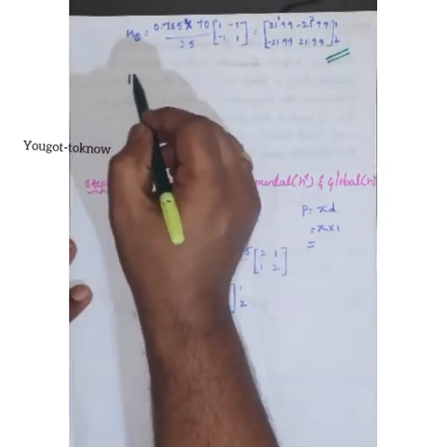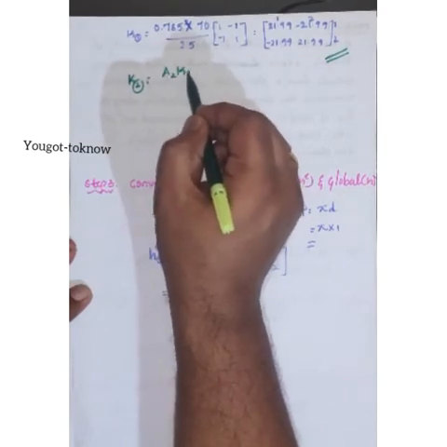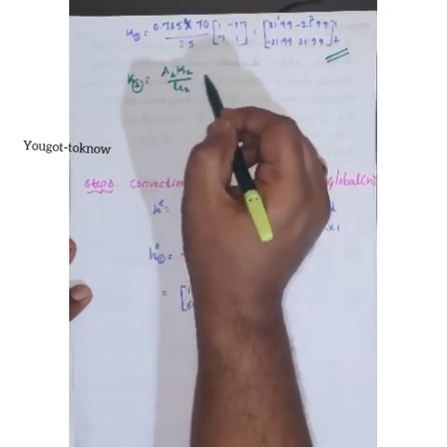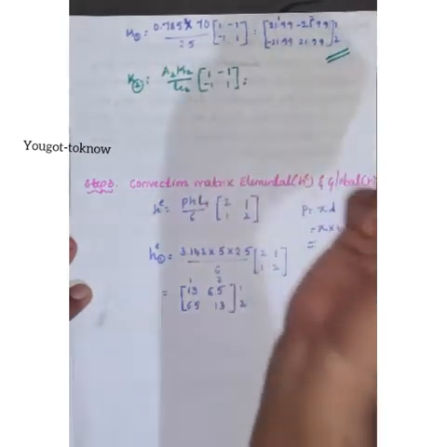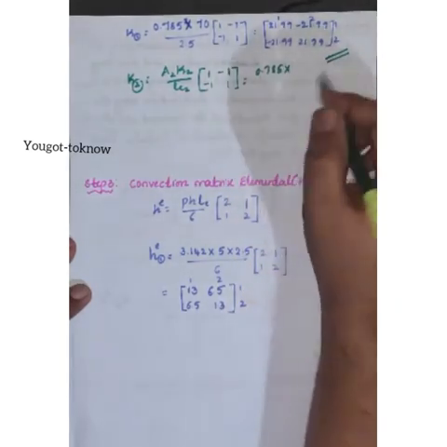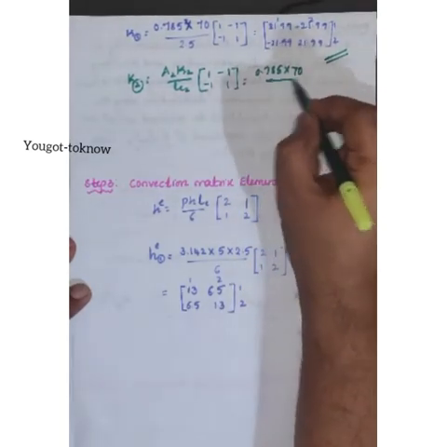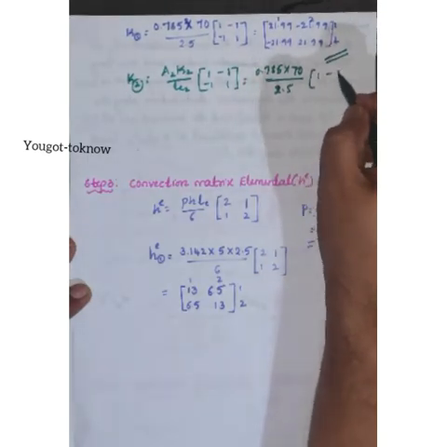Similarly, you should calculate for the second element. What is the second element? Same thing: A2, K2, Le2, times 1, minus 1, minus 1, 1. What is the area? The area is the same 0.785 because it is the same constant cross section. What is K? K is 70 only because the material property cannot change. Length 2.5 centimeter, then 1, minus 1, minus 1, 1.